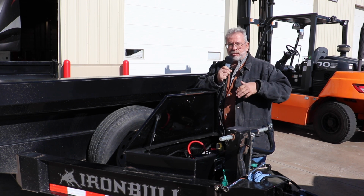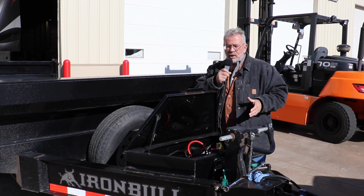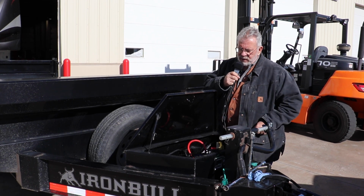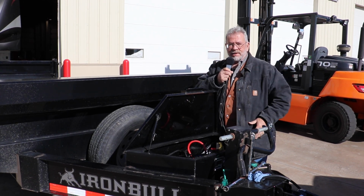your dump trailer. Because, you know, dump trailers get used back and forth all day long, and you have to plug them in, charge them at night. So we're not going to do that anymore. We're just going to let the truck's battery amplify and feed the battery on this trailer. So I can dump all day long, all night long, and just keep going.